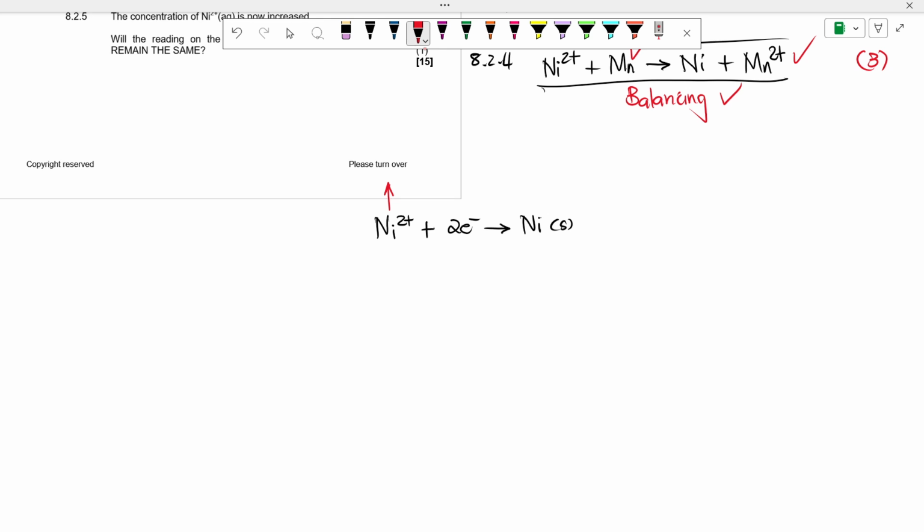I think so. Okay, guys, these questions are like this. First of all, you deal with the Le Chatelier part, and you are correct. If I increase the concentration of a reactant, then the reaction will proceed in a way that it's going to try to finish up that reactant. So it's going to push it down. In that method, it's going to be favoring the forward. And the forward is producing more nickel solid. So is this good for the cell? That's the question. And the simple answer is yes.